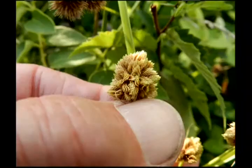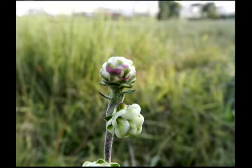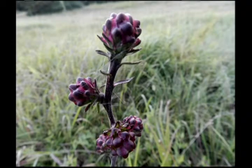Gentians, yes. And that's the flower, a little past full flower, I guess, of one of the sedges that grows in wetlands, such as World Peace Wetland Prairie. And this, of course, is a liatris. And then we'll see another liatris that's almost in full bloom. And in the next segment, we'll talk about some different liatris plants.